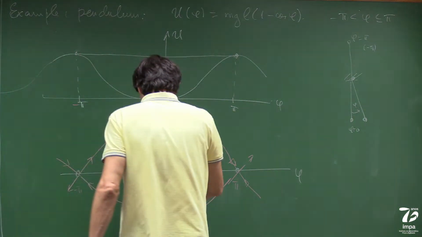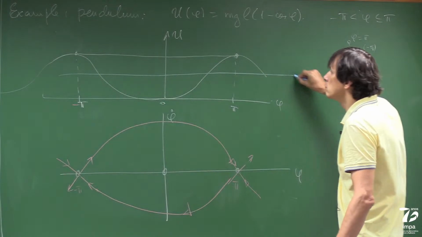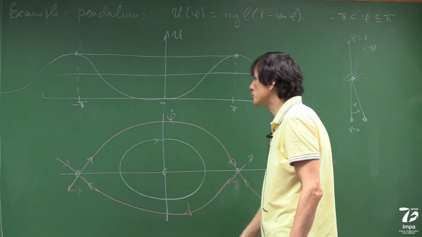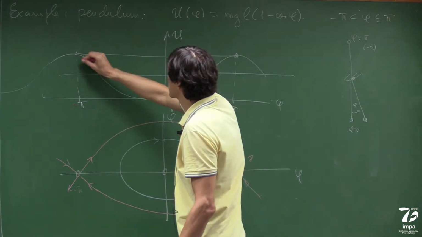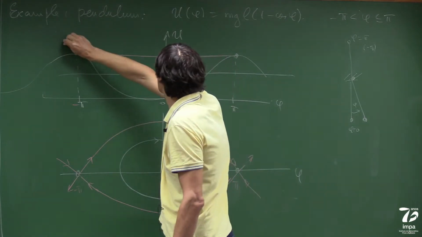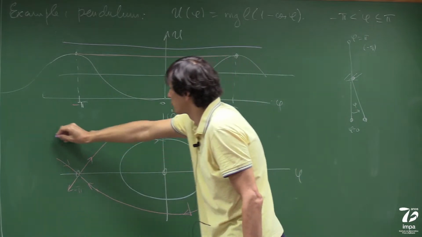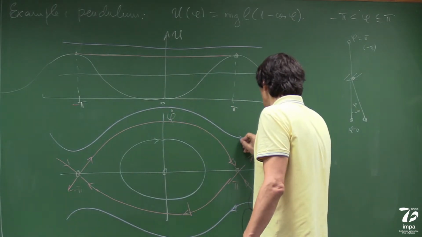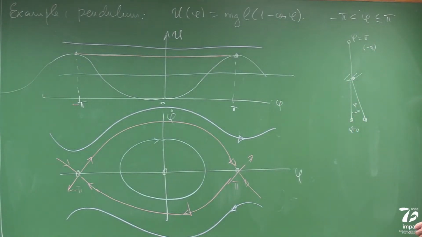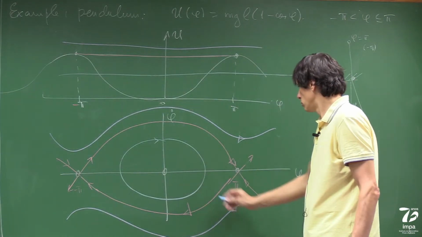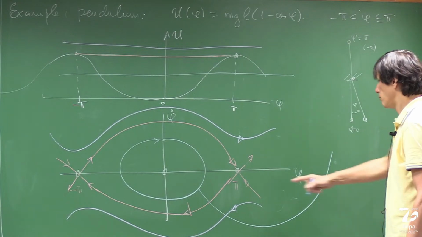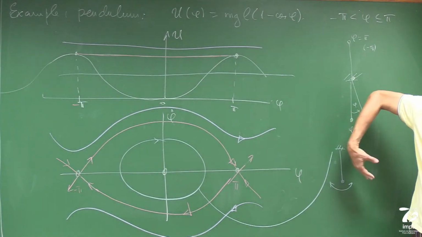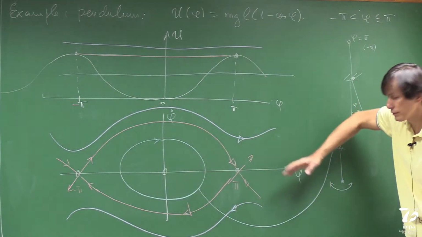Good. And now we have the energy level which is below, and it corresponds to the periodic motion. And there is an energy level which is above. Let's put this in red. And the energy level above here corresponds to these kinds of curves. And now we can see what every position means. So the blue behavior is just oscillations. It's a pendulum which oscillates around the local equilibrium. Just goes left, right, left, right.